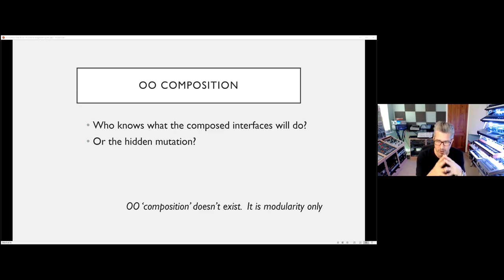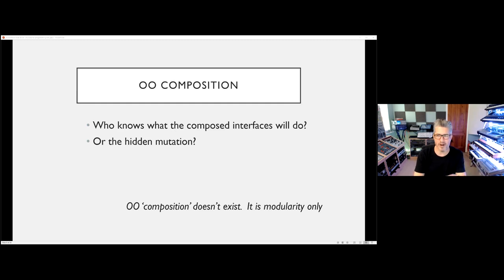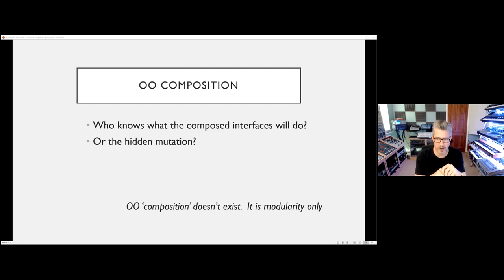Let me tell you: 99% of the time you hear the word 'composition' you are being lied to. What people really mean is modularity. We call a system modular when it's composed of parts that can be linked together — like electric wires in a socket. But the ability to connect things together doesn't allow you to infer anything about the behavior of the system as a whole. Modularity guarantees you can link things, but doesn't prevent emergent behavior — which in our case would be electric wires exploding in your face. Emergent behavior is what starts the rot in any code base.